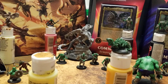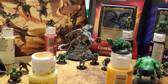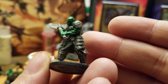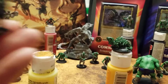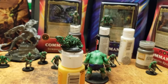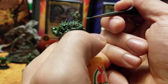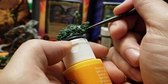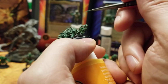Let me see if we can improve the light a little bit here. See if that helps. Helps a little bit. All right. So anyway, yeah, we're just layering it up, guys. Layering it up. Creating that illusion of light.